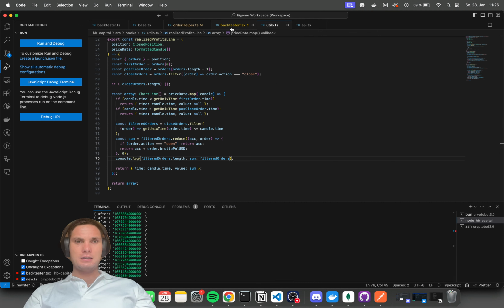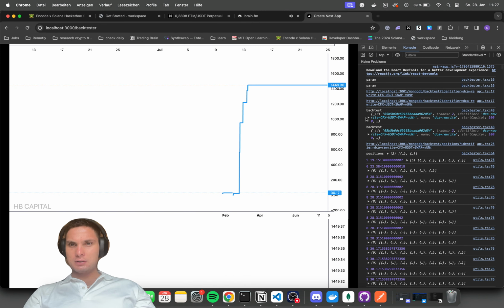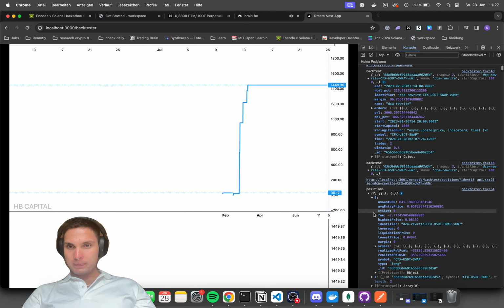How is the P&L? I think we should have this in the position. Now that's the backtest. Here are the positions. In the first position made. Yes.